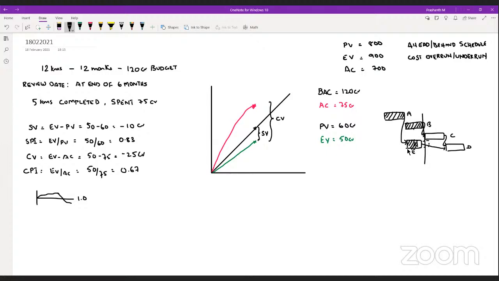No, because yes, we have a float. My activity E delay will not directly impact my project delay. So it doesn't mean that my project is getting delayed. Now, because you have not completed whatever you have planned, your SPI is less than 1. If you had completed E, you would have earned whatever you planned, and then it is all good.